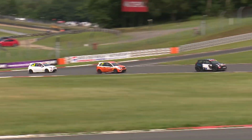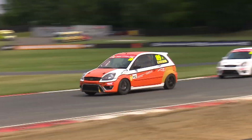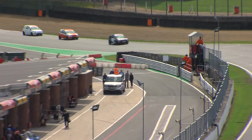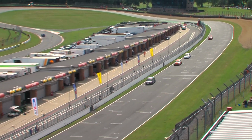Fastest lap of the race at the moment is with Isaac Smith, who's worked his way up very well indeed. And again, no track limits reports for the Fiesta Championship, so very well behaved. And of course, if you're looking at coming motor racing, then that tells you that this lot are very well disciplined in that regard. Here we come across the line in the BRSCC Fiesta Championship racing with MRF Tyres.